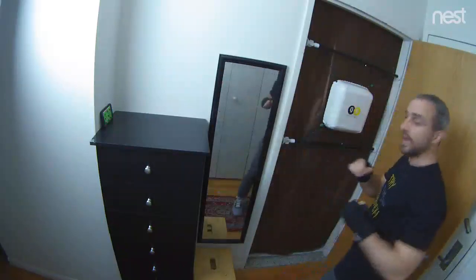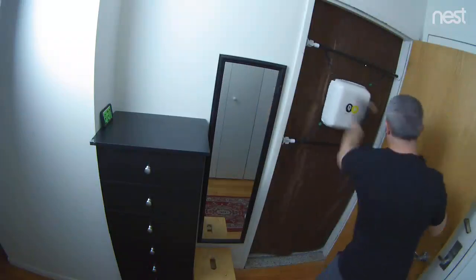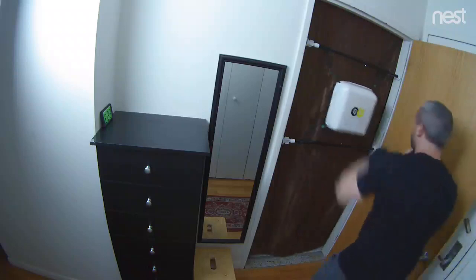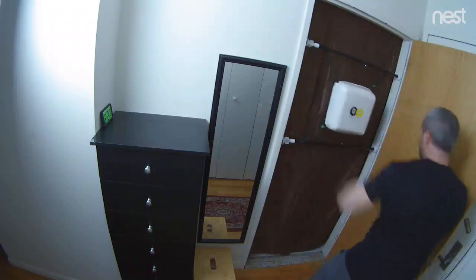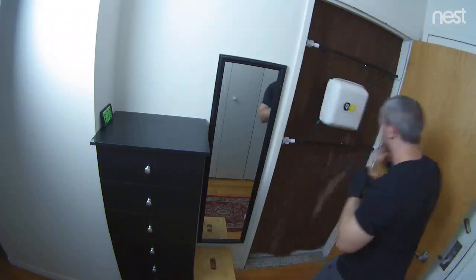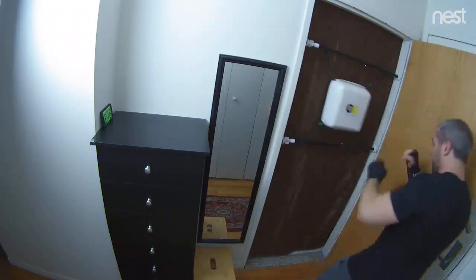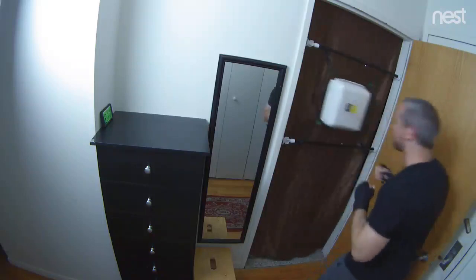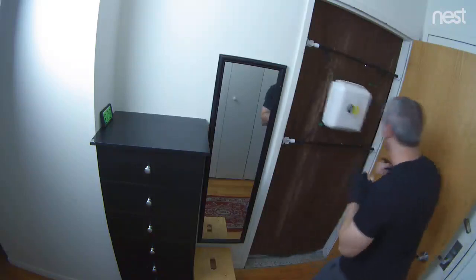Hands back up. We're back on the bag again. This time, you're going to need a jab, an uppercut, and a cross. Jab, uppercut, cross. Jab, up, cross. Good. Notice I'm getting a nice snap in my punch. Everything has a nice snap to it. Keep working. That's it. Keep going.